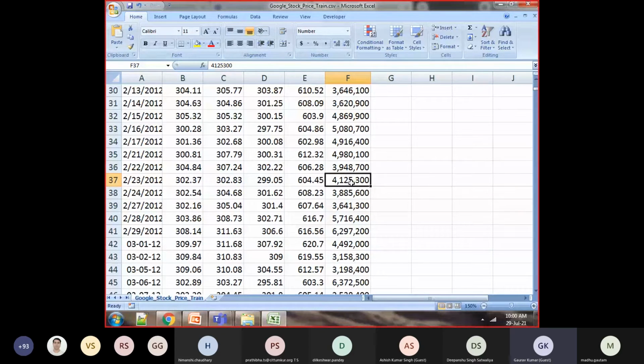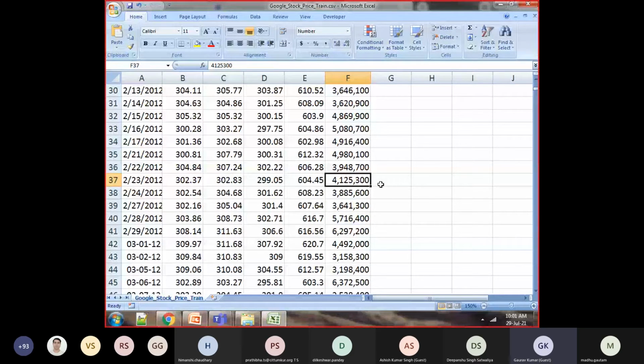For example, I am training my model with these 5 values. One value is 302, which is only a 3-digit number. This is also a very small number. But 604 is almost double this. It means the highest preference by the deep learning algorithm will be given to this value, because deep learning doesn't know whether it is the opening price or closing price. It will just see the value. If I'm training on this value and also the trading volume, then first preference will be given to the trading volume, and in that case it will be biasing of the results, biasing of the outcomes.